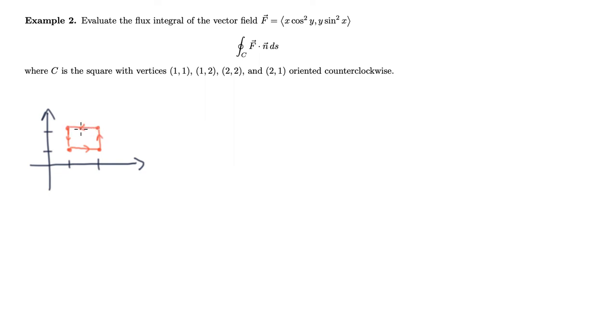And what we could find is the flux across each one of the boundaries and add them up, but we would have to do 4 integrals. And that sounds like a big pain. So it's going to be better to just convert it into a single double integral over this region. And what's even better is this region. So we have the curve C, we have the region enclosed, which we'll call R.